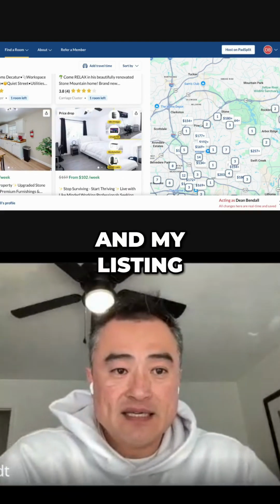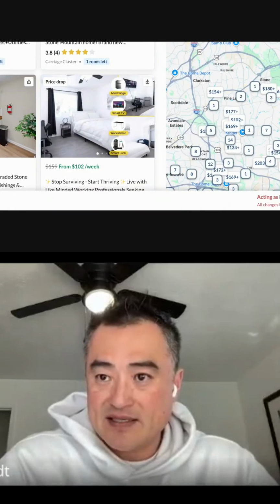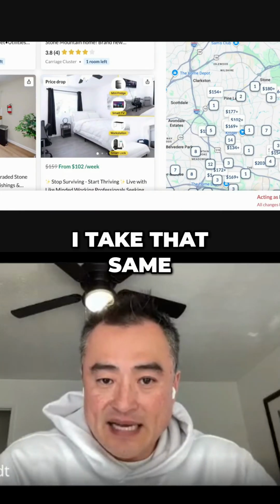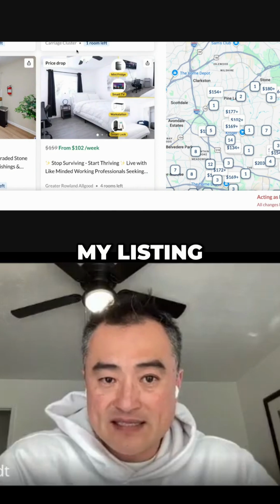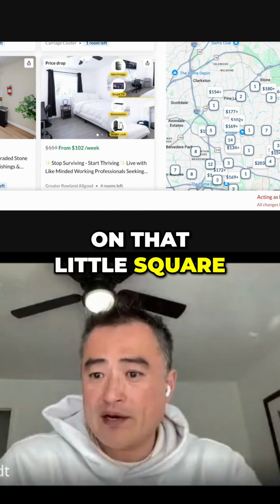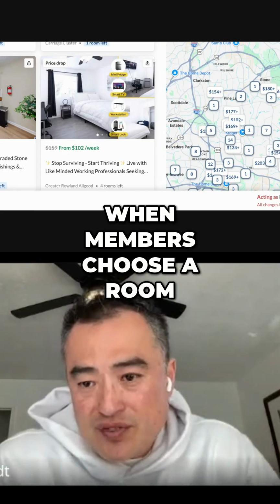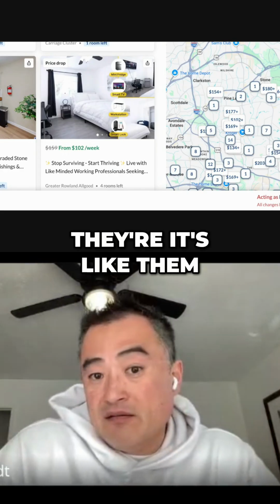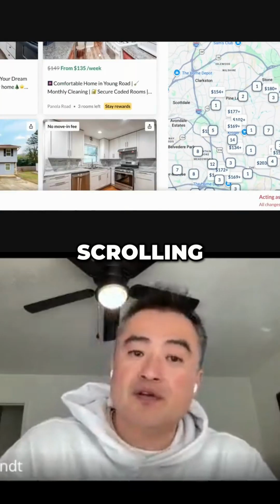And my listing, when I say we all get the same physical space, I take that same square footage of space that I get for my listing, and I'm doing more on that little square than most people, because when members choose a room, it's like them looking on social media. They're just scrolling.